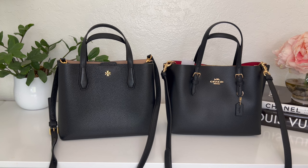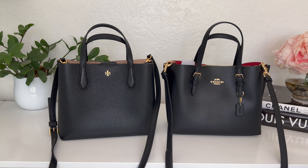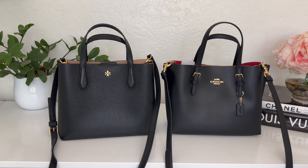Today we are going to be comparing the Tory Burch Blake Small Tote with the Coach Mollie Tote 25. Both of these items were purchased from the outlet store. I bought this from the Tory Burch outlet and I bought this from the Coach outlet online, and I didn't realize how similar they were until this one arrived. I've had this bag for a few months now and I've used it a few times and I really like it. So we're going to compare them in case you were thinking about either of these, so you can see the differences between them.